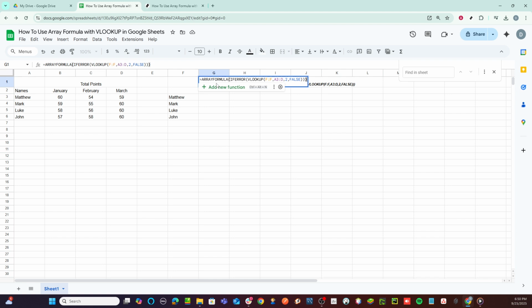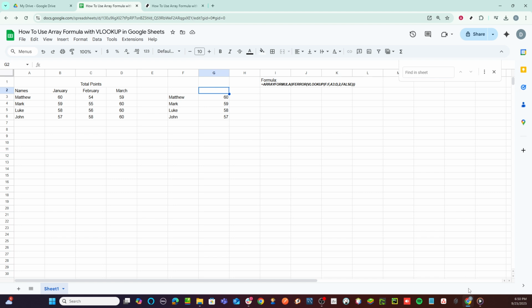After you've carefully entered the formula, simply press the Enter key. As you do, you should see Google Sheets automatically fill the relevant data dynamically by searching and retrieving corresponding values from across your spreadsheet as specified in your VLOOKUP function.